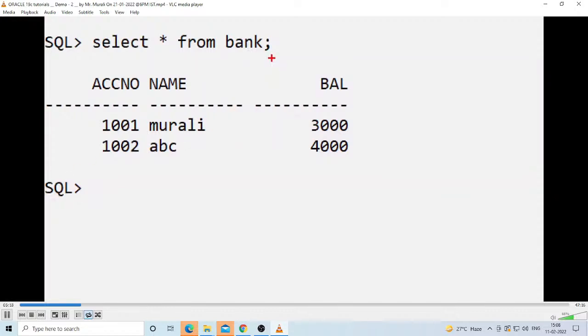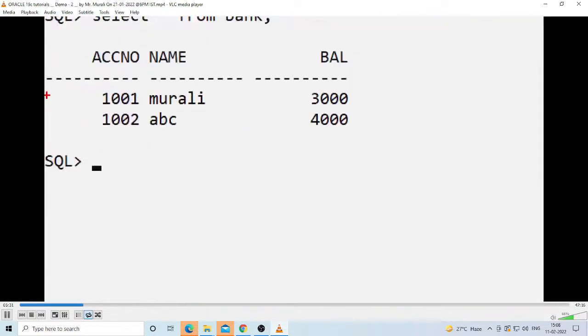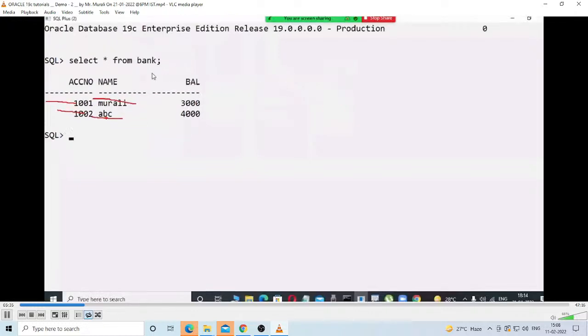Suppose this is for SBI bank, and this is the data. Observe here, these are columns: account number, name, and balance. Here, 1001 and so on. These are called rows, or data.